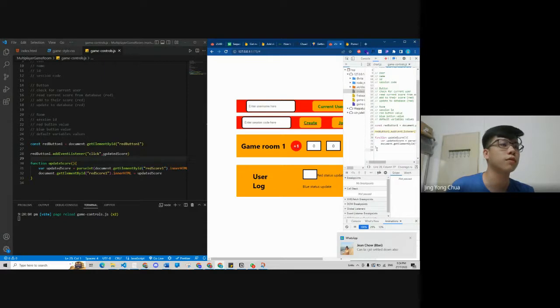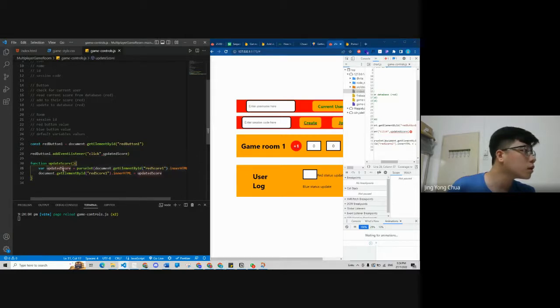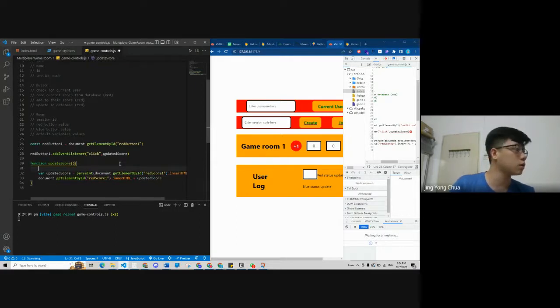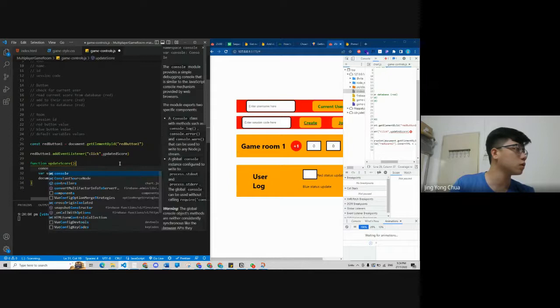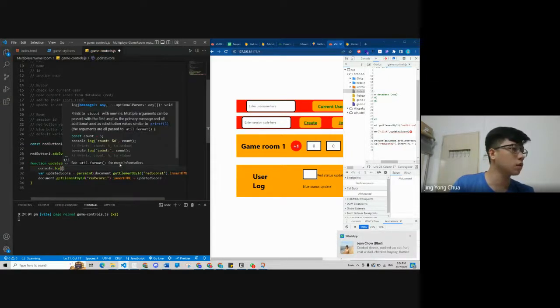Updated score is not defined. What happened? Did I type it wrong? Interesting. You know what? Let's see what value this actually is. So console. Oh, this is where.